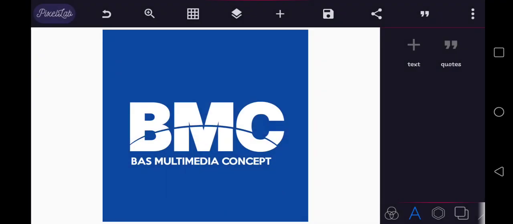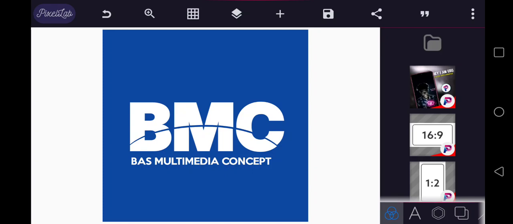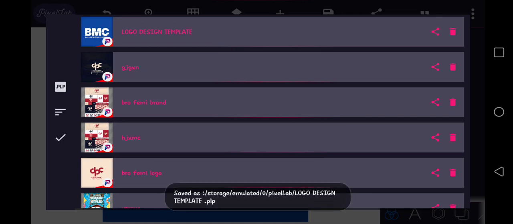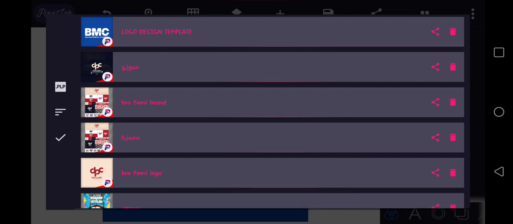It has been saved already. The next thing is I will come to where I will see my project, the tools I was saying. You see there I have logo design template. So the next thing, for it to become a PLP file, what I'll do is press share. You see it brought saved logo template dot PLP file. So I have it like that.